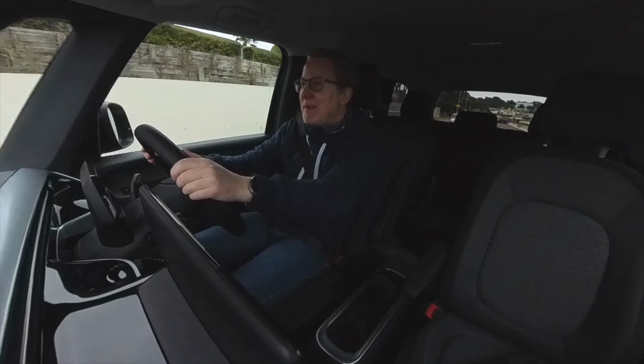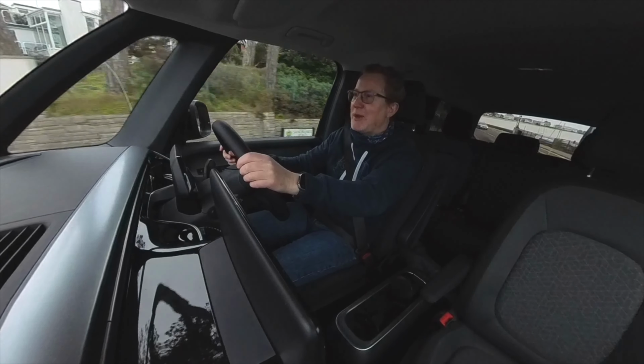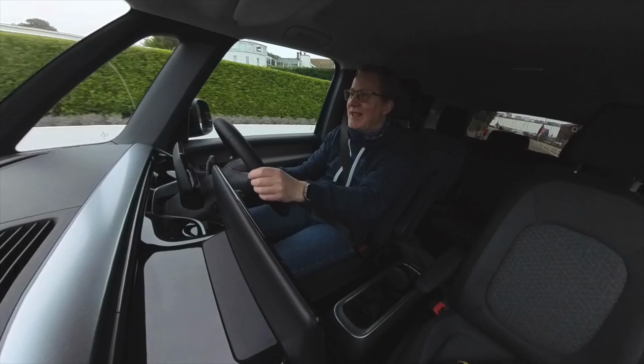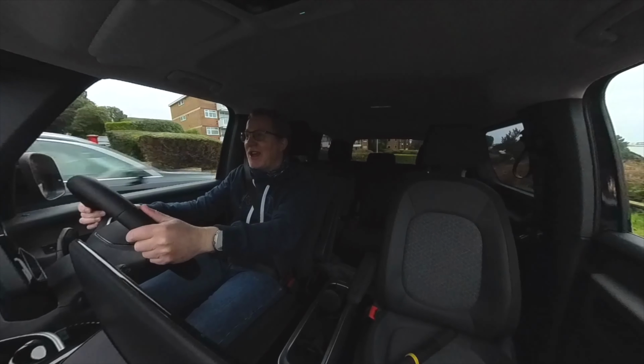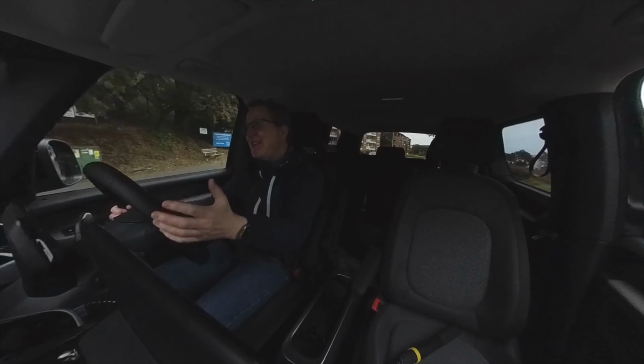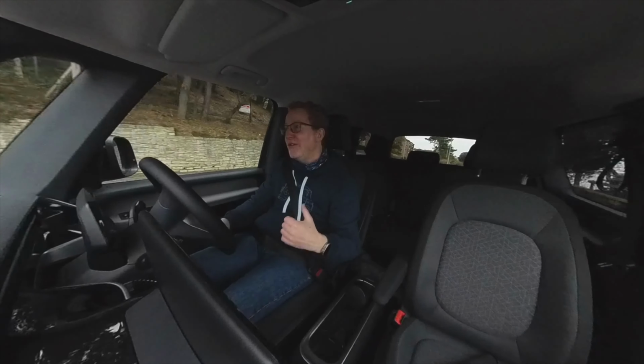And having sold cars for a long time, I've always been interested in the new technology that's coming through. And this, I have to say, has been really impressive in the short time that I've had it. I can really see the potential in it. I think I've touched on it before. Whether it's right for everybody in all circumstances, I don't know. The key thing is the speed of charging, the availability of charging, and the range of the battery. But that technology is all going to get better in time.